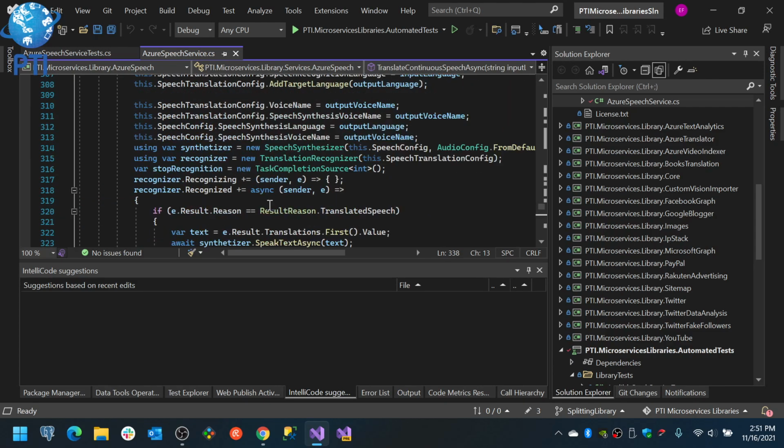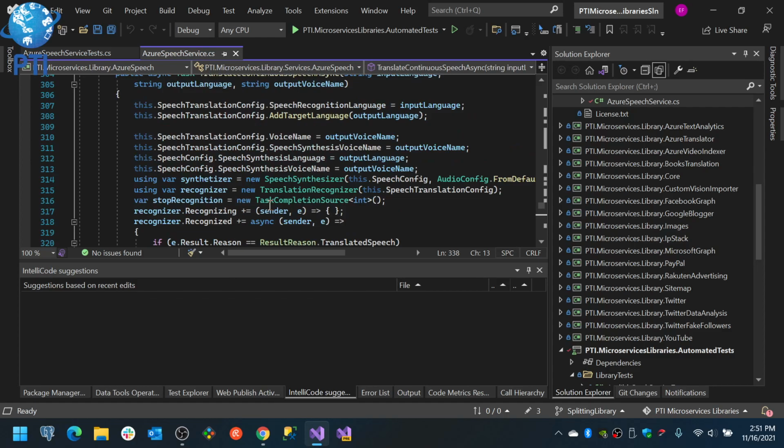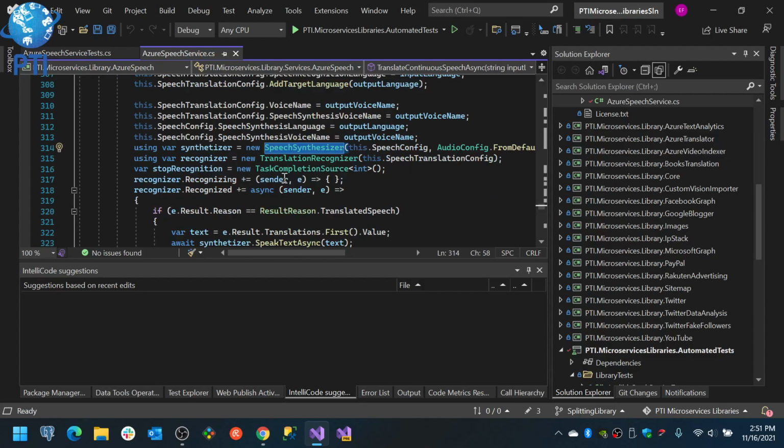In order to do that, one of the things I had to do was create this speech synthesizer. I passed the speech config, which is not the same as the translation config. This one is used for translation, for the translation recognizer, and the synthesizer, in this case, I am using it to output an audio to the default speakers, right?